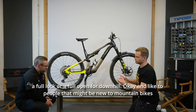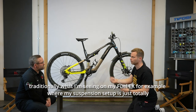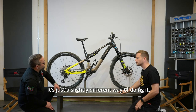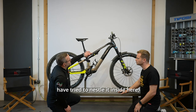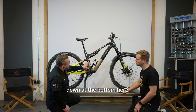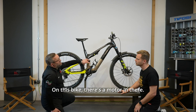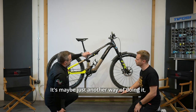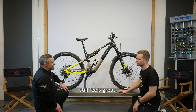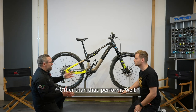For people new to full suspension mountain bikes, this looks very different to what you'd see on a Fuel EXE, for example. It's just a slightly different way of doing it. High Bike have tried to nestle the shock inside here, which makes it a lot neater. A lot of companies put the shock down at the bottom — that keeps the centre of gravity low and the rocker pushes down on it. On this bike there's a motor in there, so there's probably no space. Under riding circumstances it still feels great — slightly different feel to how it actuates, but performs just as well.